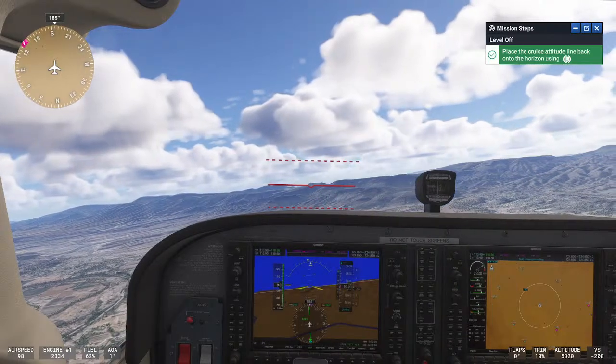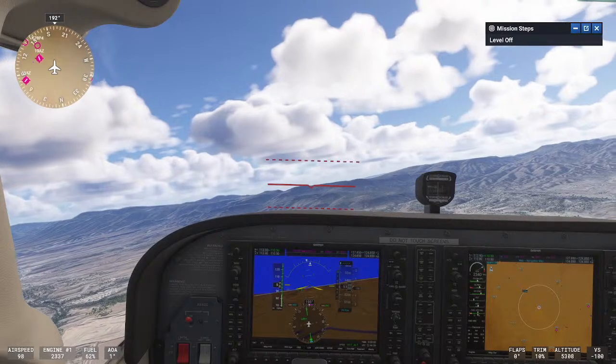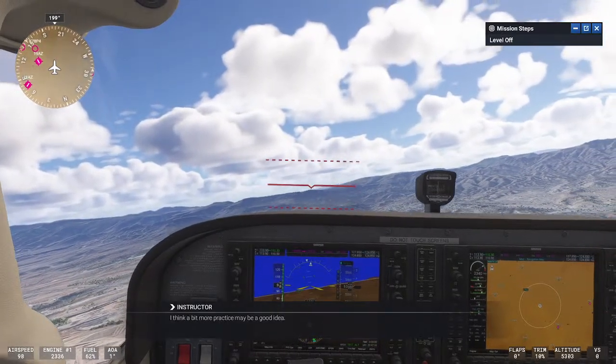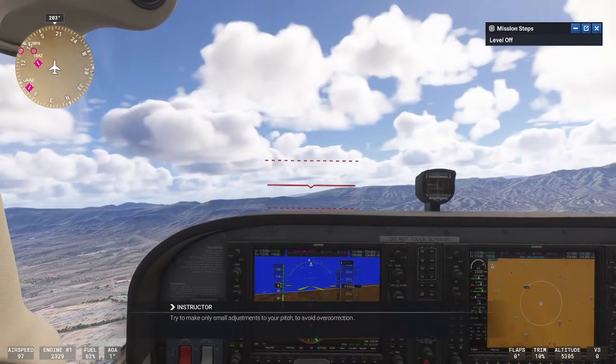That's good. That's okay. I think a bit more practice may be a good idea. Try to make only small adjustments to your pitch to avoid overcorrection.